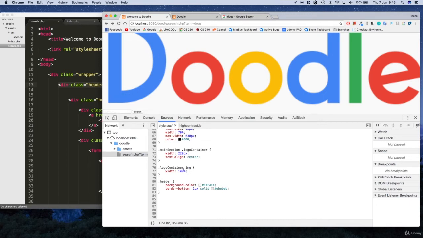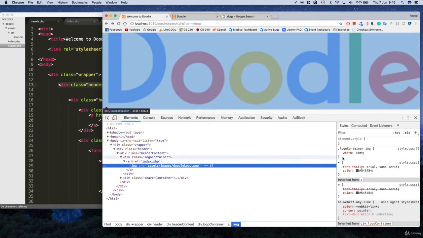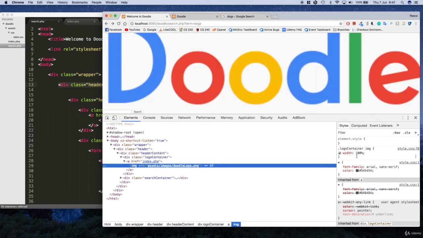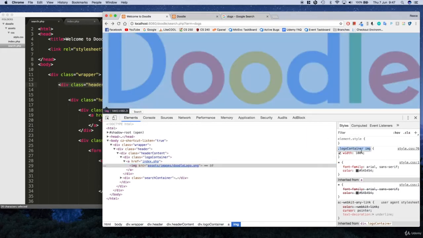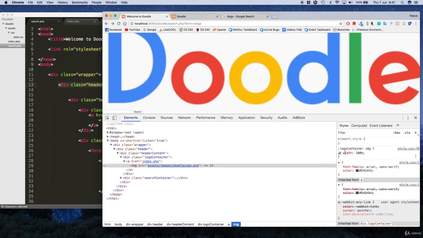What I'm also going to do though now is jump ahead and just style this image, because it's taking up too much space. So this image is being styled by the logo container that we did here. If I go to Elements tab and go and find that image, you'll see on the right we have this style being applied to it, and this is what we used. This is the style we wrote when we did the index page. Okay, so it's reusing the same style because we gave it the same class. So it's going to take 100% width of whatever the container size is.